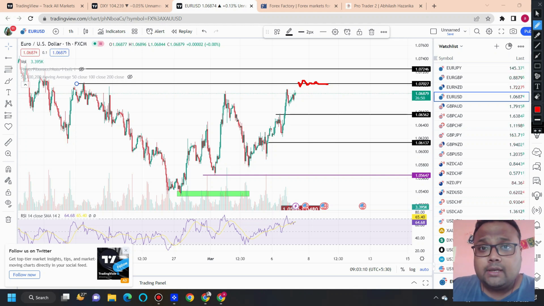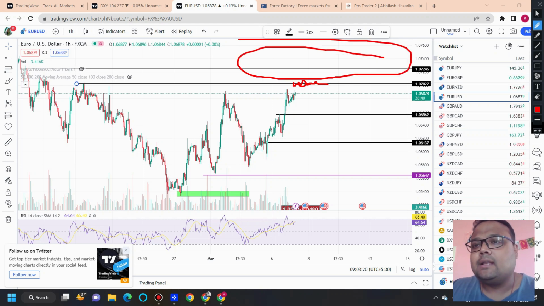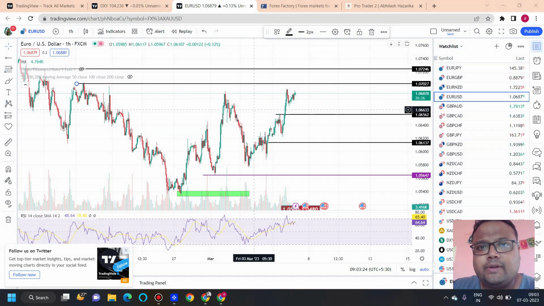But during the news or after testimony, if market starts going up, this level does not have the strength to act as resistance, and you may see market hitting the level of 1.0725. But one thing I would like to mention, my dear friend, during the news, fundamentals dominate the market, and at that particular point of time, many levels fail.